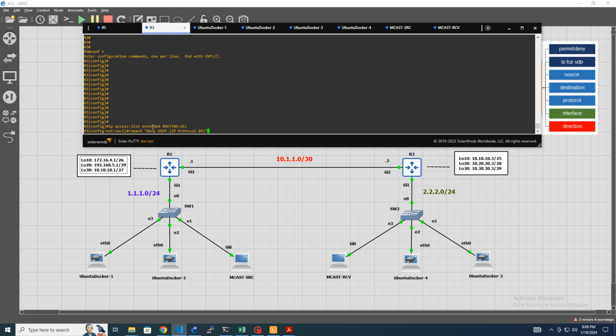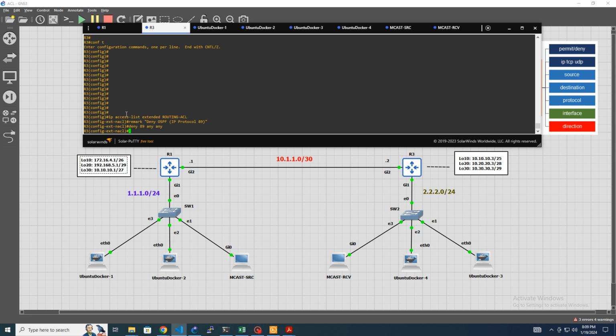IP protocol 89. The reason I do that is because in the actual deny statement, we're going to use the protocol number. You can see how my remark just saved me some research time if I didn't remember offhand. So let's deny 89 any, so any source, any destination.